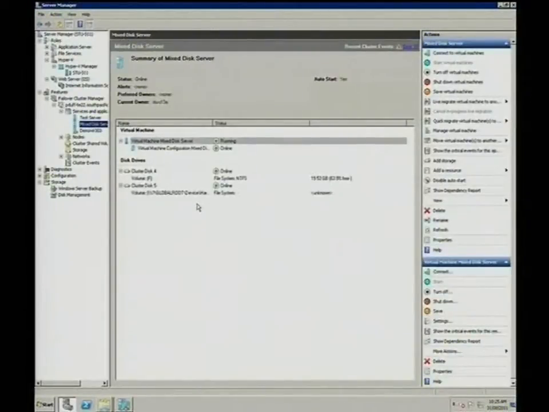Now I can also live migrate servers that aren't on CSVs. I can live migrate servers that have cluster shared volumes. Here on this machine, it's attached to a cluster disk, which is mapped as a physical drive, as an F drive on this machine. And you can see it doesn't state the owner here, like it did for the cluster shared volume. That's because this LUN is implicitly owned by the same resource group. So it's owned by 13. And we also had that raw disk that I added before that's being directly accessed by the server.